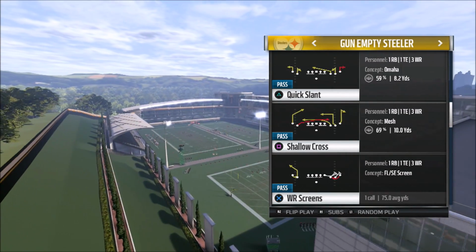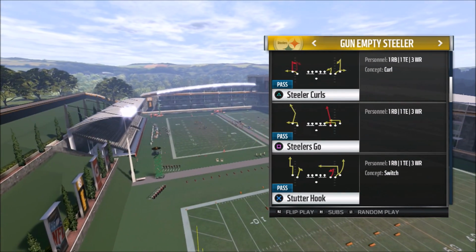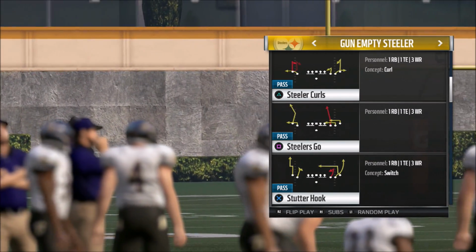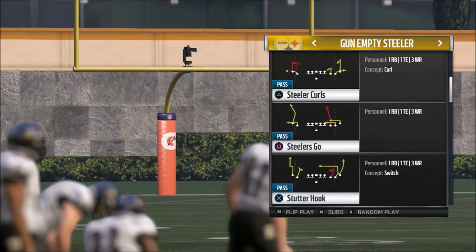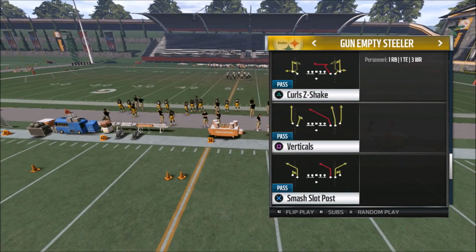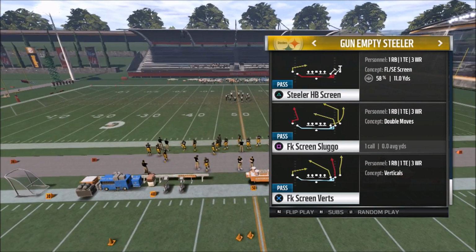It's very devastating. The other play we're going to take a look at is going to be the Steelers go, primarily because it's got a unique money route by the running back that actually just gets crazy separation, gets underneath coverages, and can cause nightmares for your opponent. You'll be attacking your opponent off the left-hand side. But let's go ahead and take a look at those auto motion plays first. In particular, we're going to take a look at the Steeler halfback screen and then go from there.